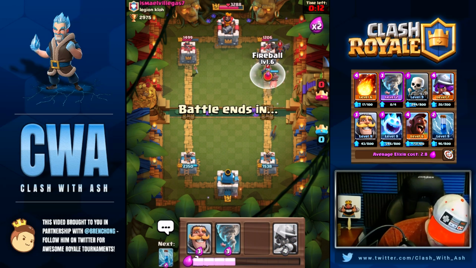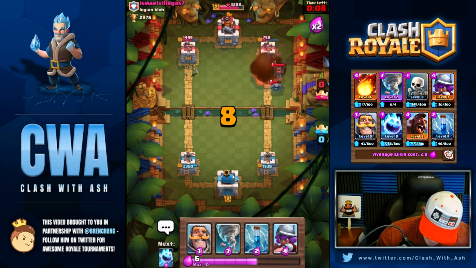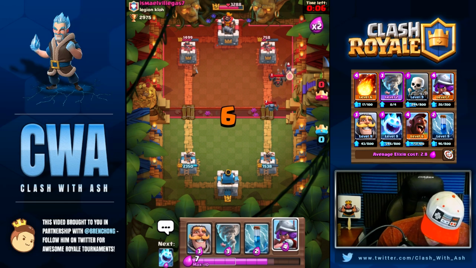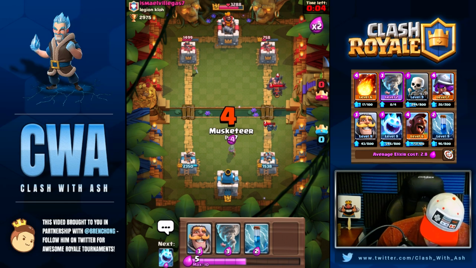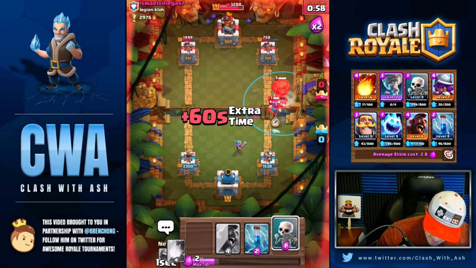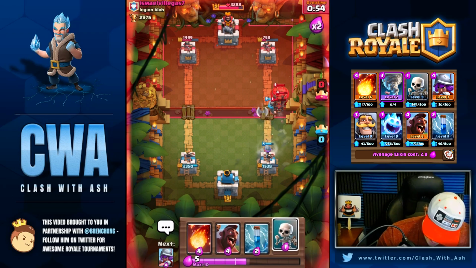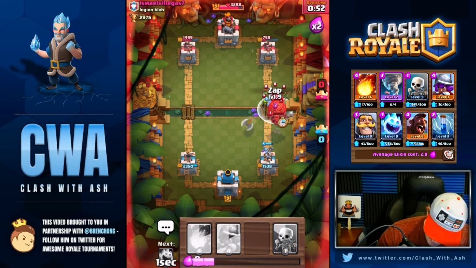All right, so kind of a wasted fireball there, unfortunately. I do some damage to the Mini P.E.K.K.A., but he's going to come at me with something really big here, unfortunately. So what we're going to have to do is kill the... all right, here we go. We're going to put the Knight there to distract that Executioner, hopefully away from my... and we're just going to keep zapping here.